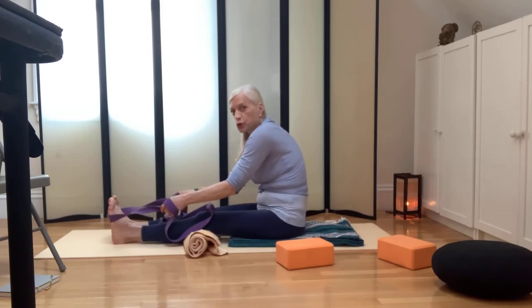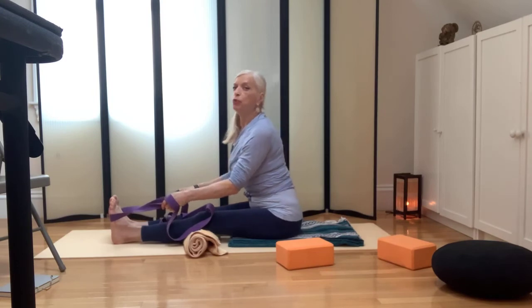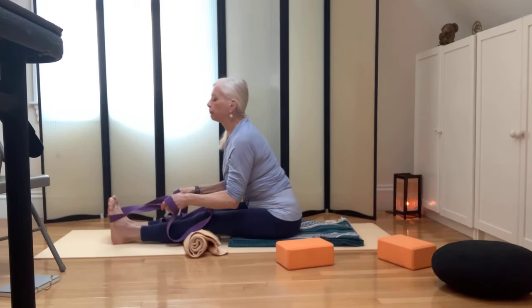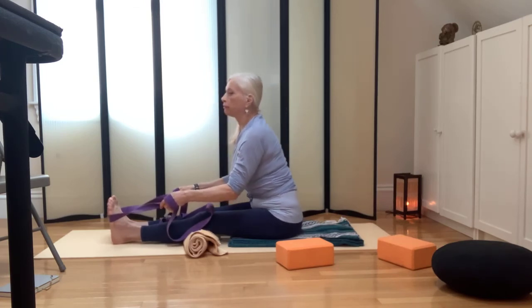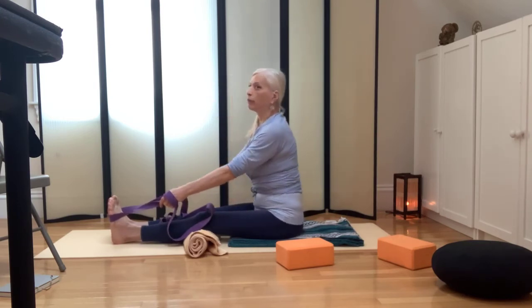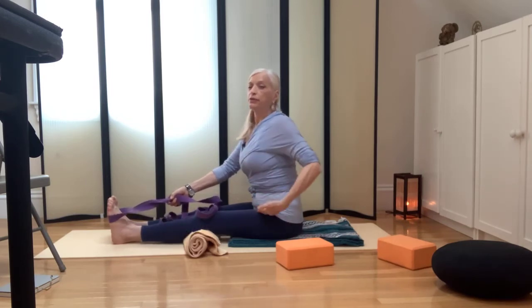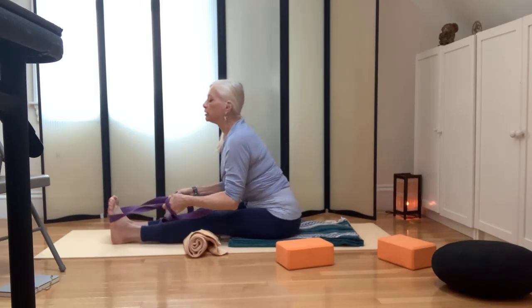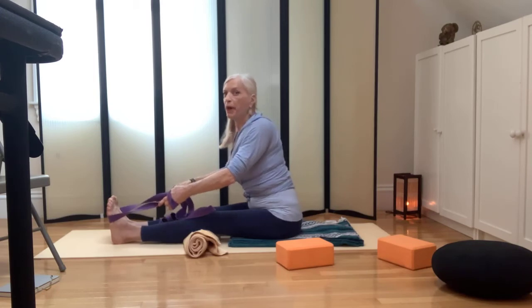So this is called shrimping. We're not shrimping. We're lifting and moving the heart towards the big toe and just going back and forth. Pulling with the arms. I want you to lengthen from the hips to the neck. Lengthen. And squeeze the shoulders into the back body.